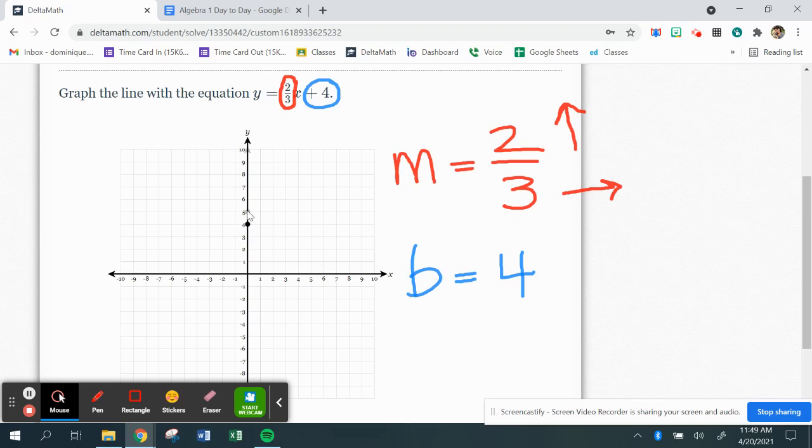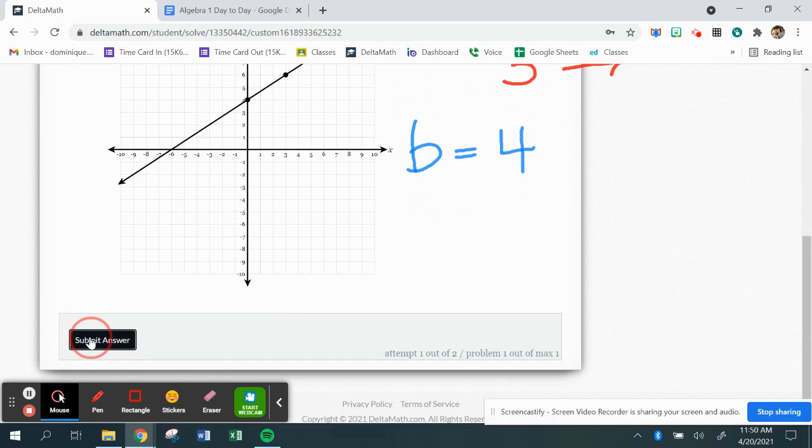So up 2 over 3, 1, 2, 3. And you're going to click that point. So you started at 4, you went up 1, 2, over 1, 2, 3. And if we were drawing this on paper, you would continue. You're going to go up 2, over 3. Same thing if you wanted to go backwards to make more points over here, you just do the opposite. Go down 2 to the left 3, and you can see that it's going to stay the same, and our slope is the same throughout the whole line.